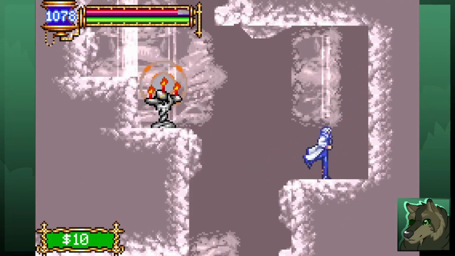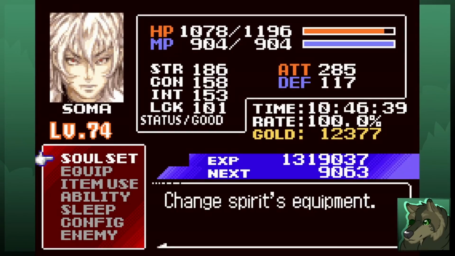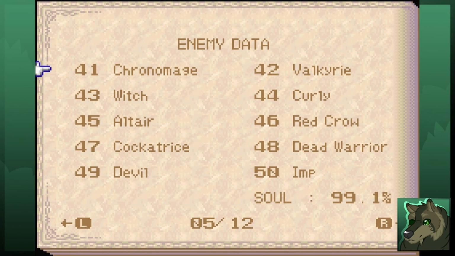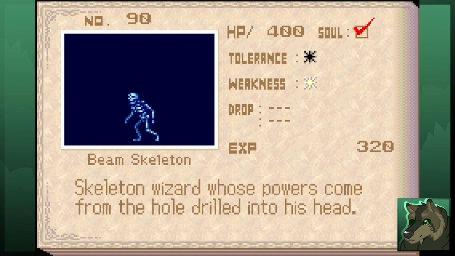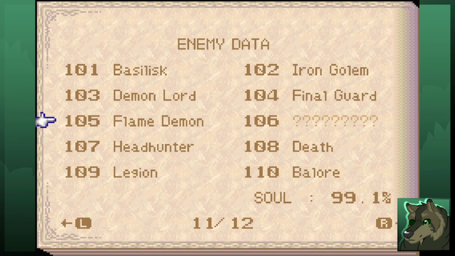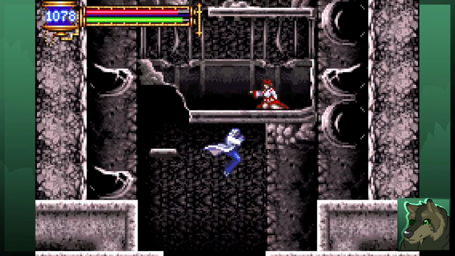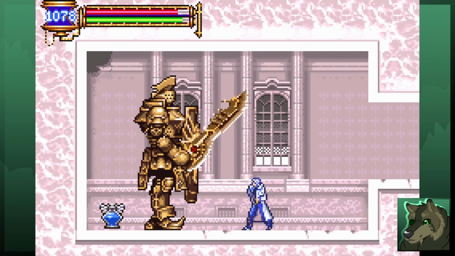But now I can go back to Gremlin. And then when I find our third enemy, because by going through this, where was it? Yeah, that's right. Alistair is for some reason right between Skullmillion and the Beam Skeleton, when it's not found in the arena at all. Demon Lord right next to Flame Demon and Final Guard. And of course, the final enemy should be coming up soon. That's Final Guard.